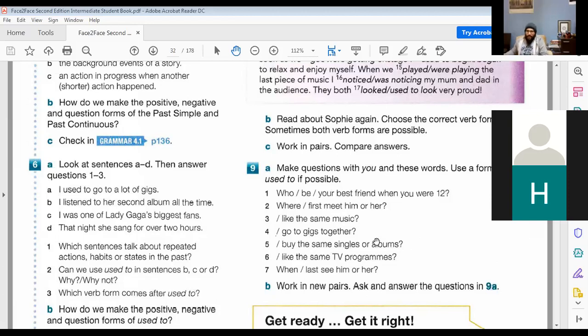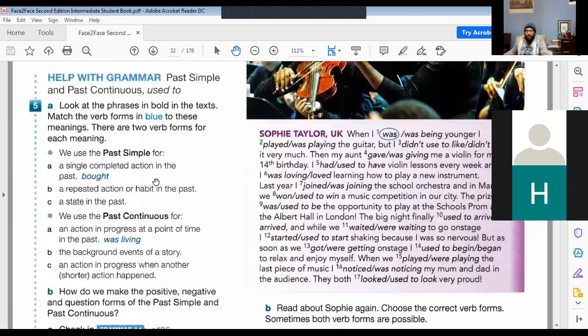Okay, so I think maybe it's better to have a quick revision before we do number 9. So let's talk about our topic. If you remember in our last topic, we discussed some of the small differences in the way we use the past simple, because we have 3 different ways of using the past simple. One of them is to talk about completed actions.